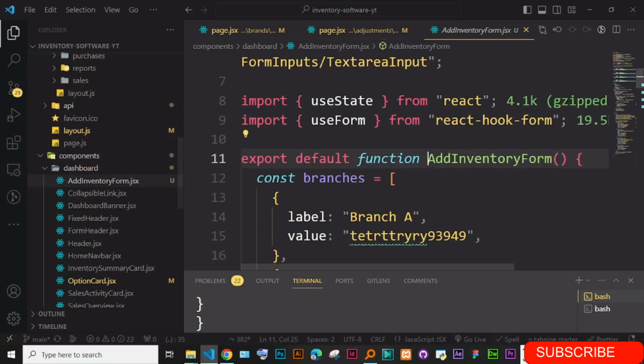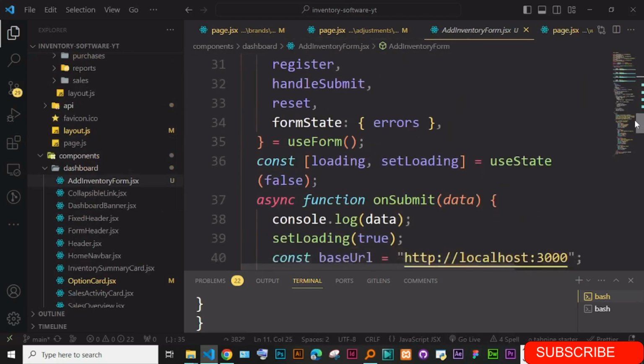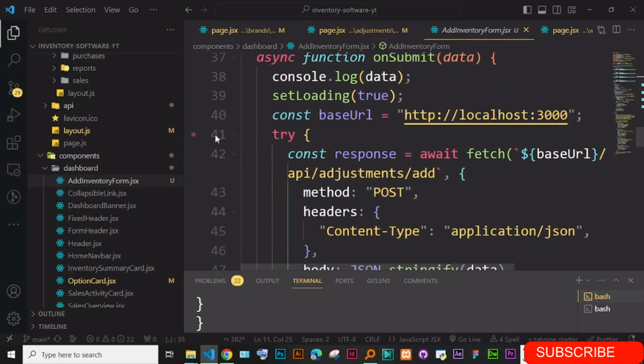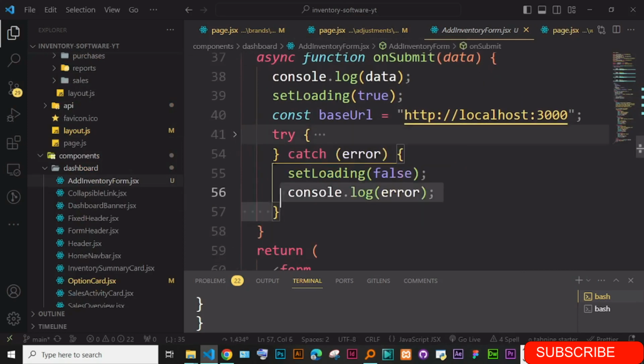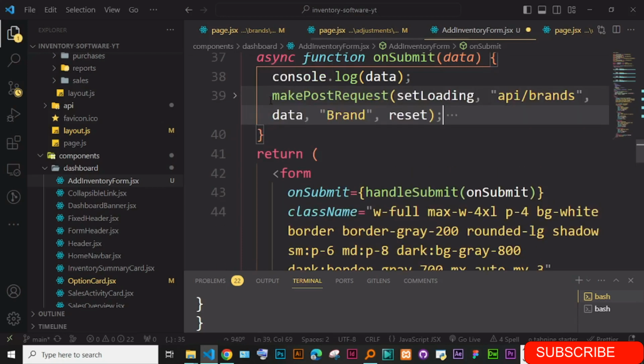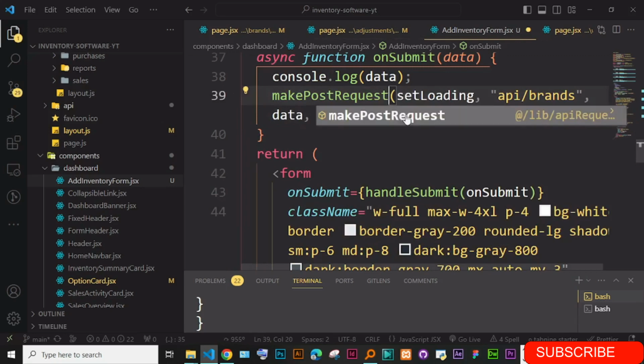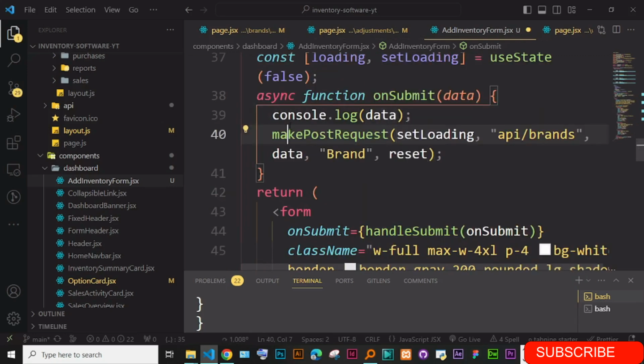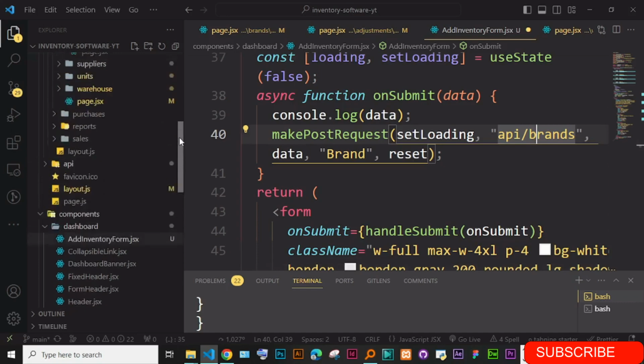So you can just go in the add inventory form, and we can just remove this try catch, and you can see how this is going to simplify our life. For even incoming forms we are having, we can send data just via this. So this is API.